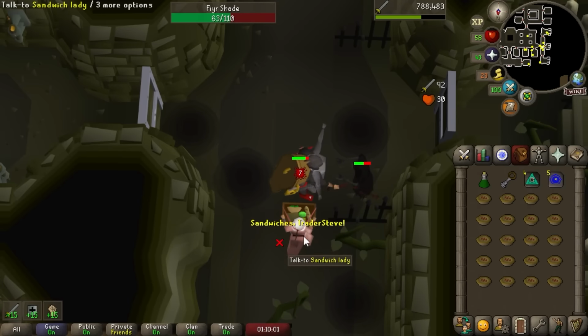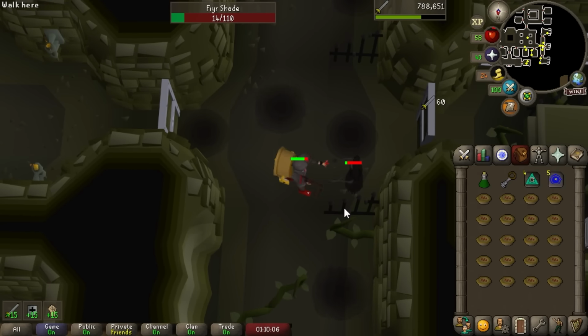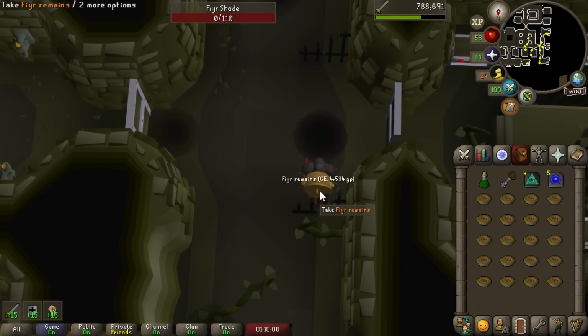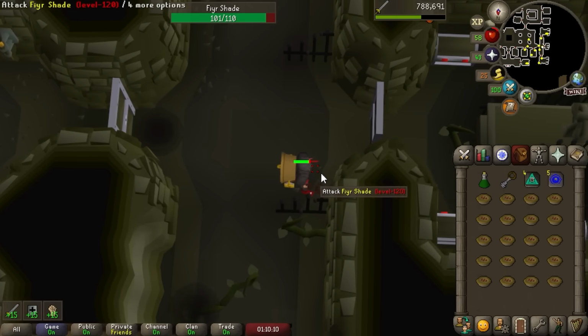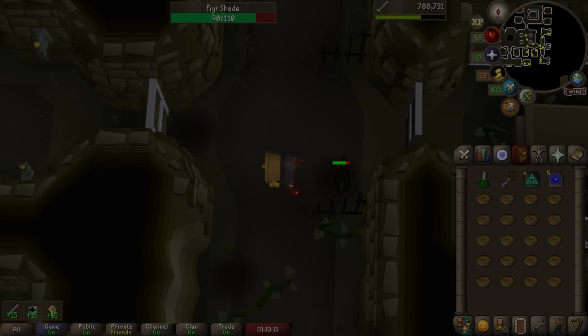Now the fire shades are a little bit higher level, which means they'll do a bit more damage, but in theory our combat experience should still be notably higher. They have more hit points, and of course we now have the salve amulet, which means our combat training should now be a lot quicker.